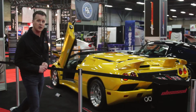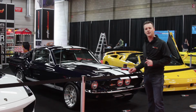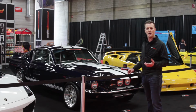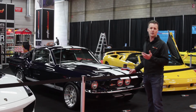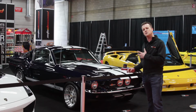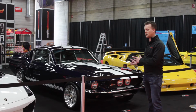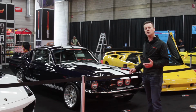Why don't we take a look at some of the other cars here. Here we have a 1967 Shelby GT500. This car was restored roughly about 3-4 years ago. The owner brought it to us. It had some swirls and light scratches and such from handling the car, washing it, etc. We did a restorative type detail to it. We did an extensive paint correction. There were some areas from spraying where the texture wasn't consistent. For example, the hood had a little bit different texture than the fenders, and throughout the car, it just wasn't matching perfectly. So we did as much as we could on a paint correction.